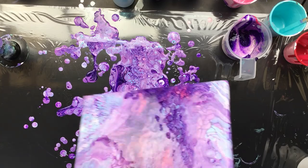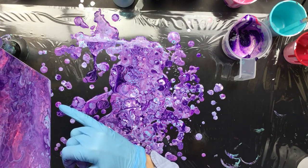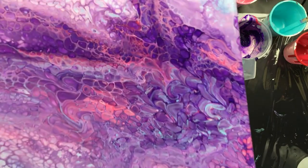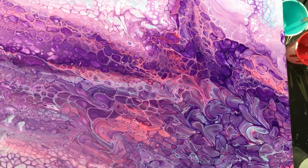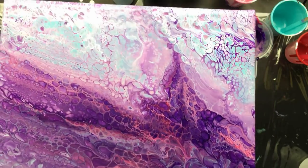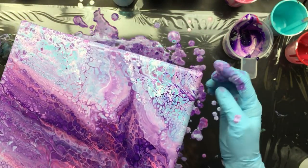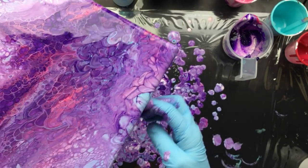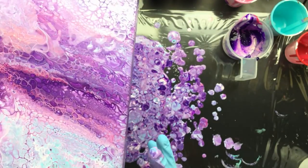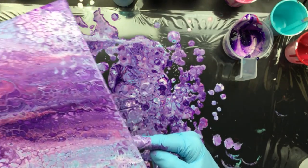Just make sure we don't drop the canvas. Now it's ready. Maybe pour this off too. There it goes — now it's not distracting anymore. I really like the cells on this, look at that. That is really pretty. Okay guys, I think we have one we really like straight after the pour. Got to get rid of a little bit of excess paint and fill in those corners. Another corner that needs a little bit of filling. There we go, and the rest is done.